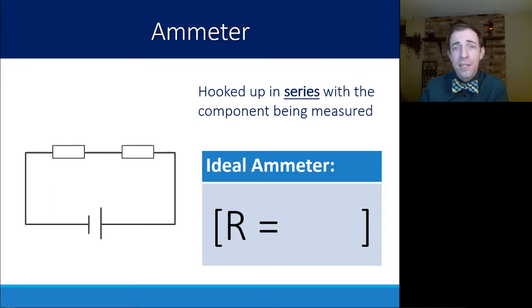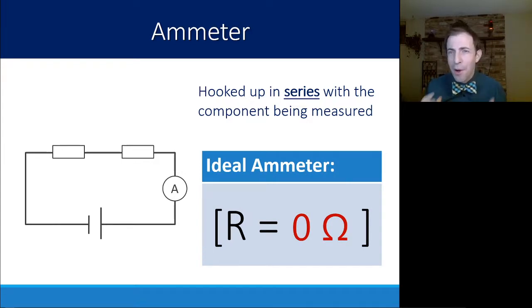Looking at an ammeter, again, ammeters are always going to be hooked up in series with a component being measured. Basically, to measure the current, it has to flow through this ammeter. So if I wanted to know the current going through these resistors, I place the ammeter here. Now, since the current is flowing through that ammeter, we don't want it slowing the current too much. An ideal ammeter is one that doesn't resist the flow at all. You can place it anywhere, add a bunch of ammeters, and you're not actually changing the resistance, because an ideal ammeter has a resistance of 0 ohms.